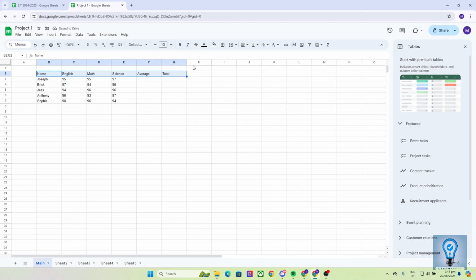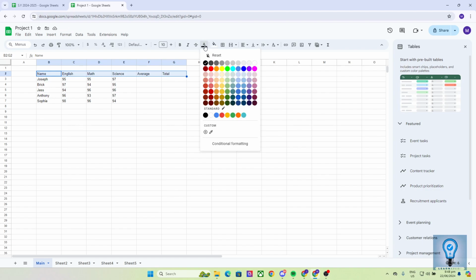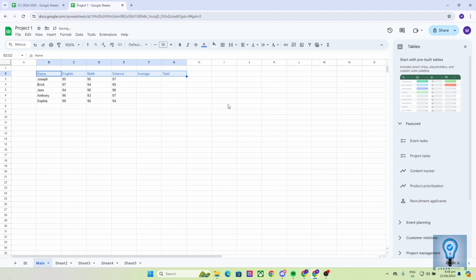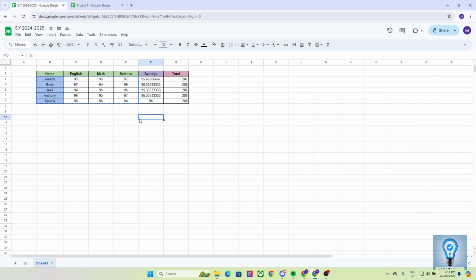To change the color, all you have to do is click on this text color button right over here, and then open up the palette, and from here you can choose whichever color you wish, like so. But in my case, I'll keep it to black, which is the default one. Now let us move on to entering cell borders, which will give emphasis to our spreadsheet like so.